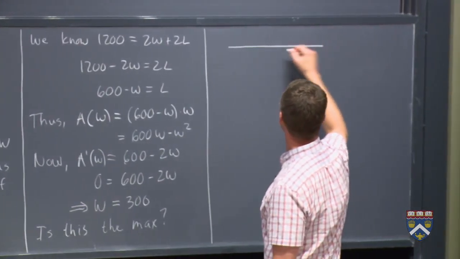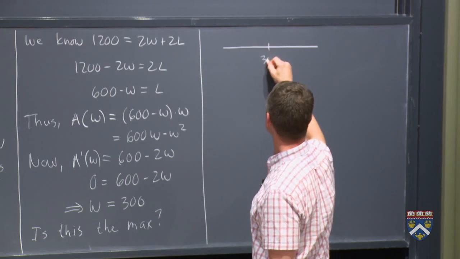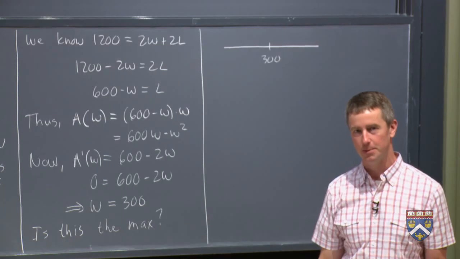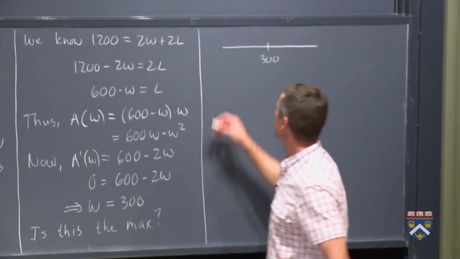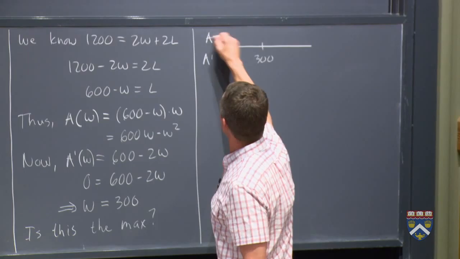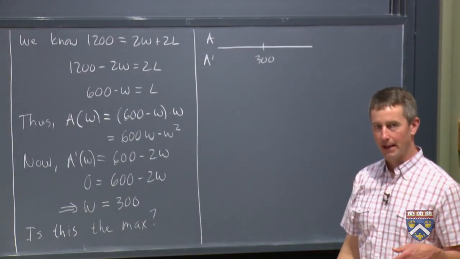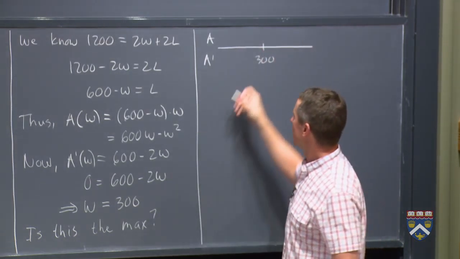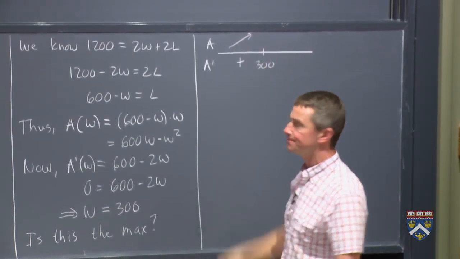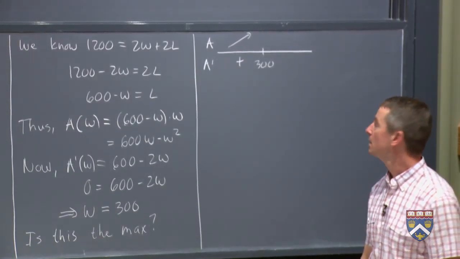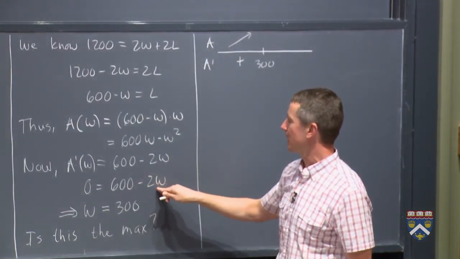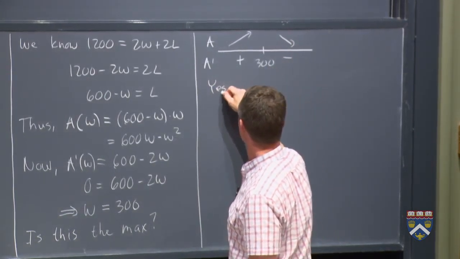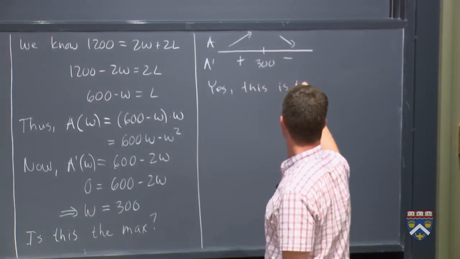And so for that, we do our normal number line. Some books call this number line the first derivative test, by the way. I don't think we've used that language yet, but if you see it, that's what it's referring to. I'm not going to write out all of the things that we're plugging in here because this is not so hard. If I pick a number less than 300, like 0, and I plug it in here, I get a positive, which means A is increasing. Is that what we were hoping for? Sure is. Pick a number out here like 400. 600 minus 2 times 400 is a negative. So yes, this is the max. Exactly what we wanted.